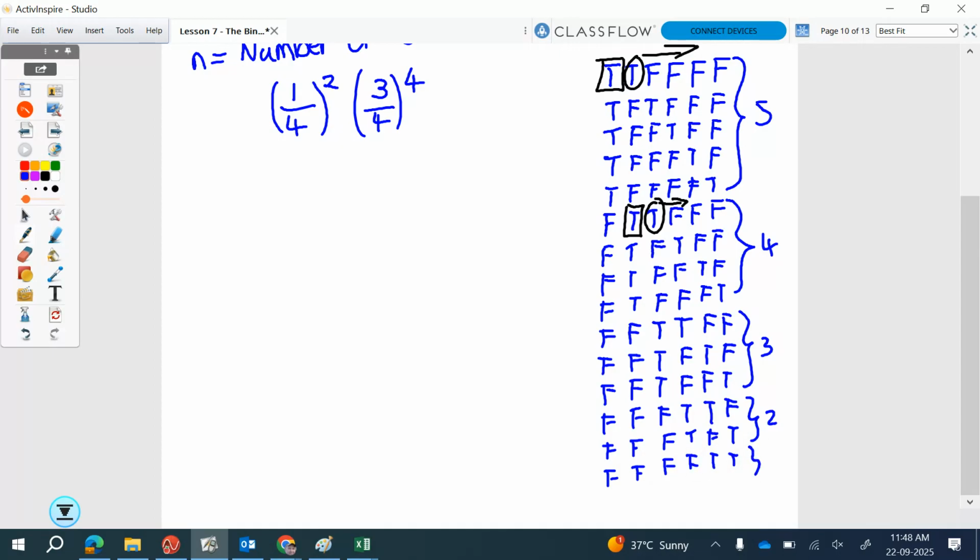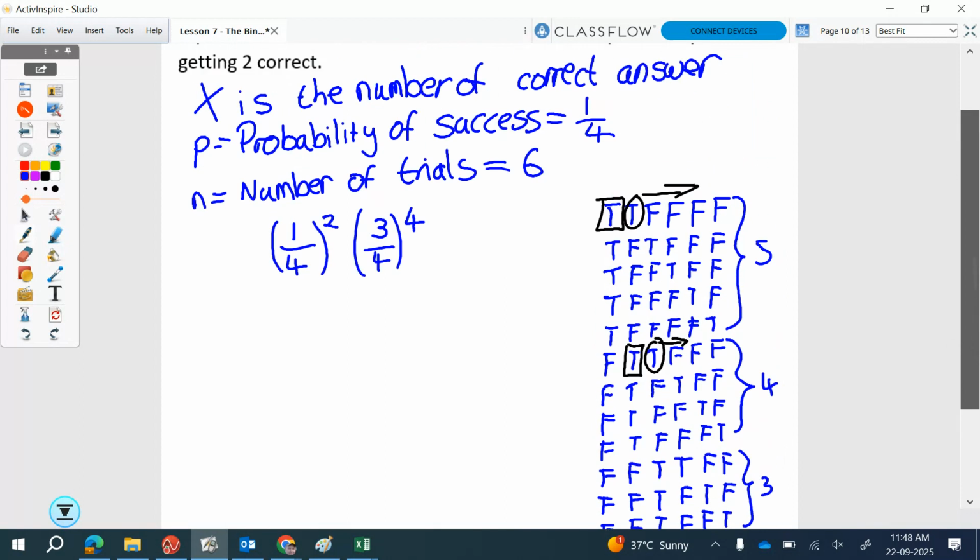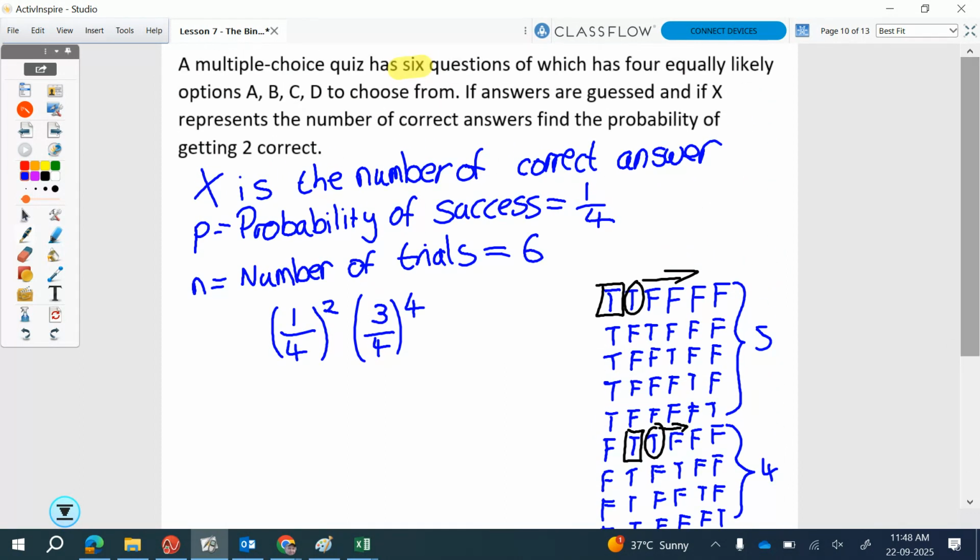What's the total? 5 factorial. 5 plus 4 plus 3 plus, we're not timing, we're adding, we're counting. How many different combinations are there? 15. So do you have to do this? You have to do every part. Understand?